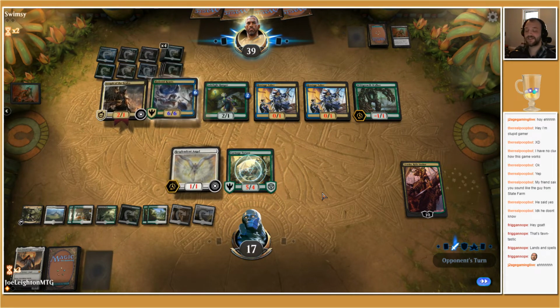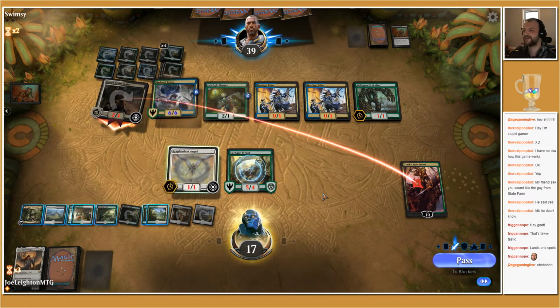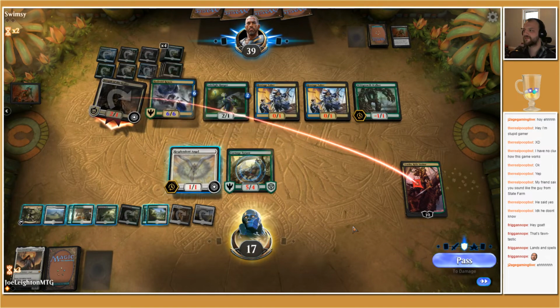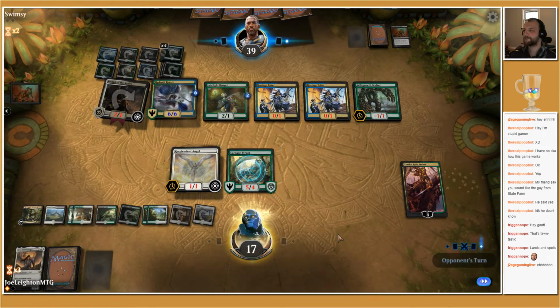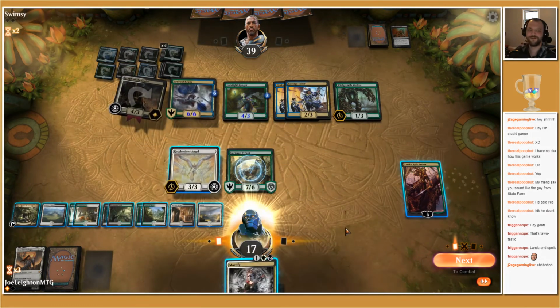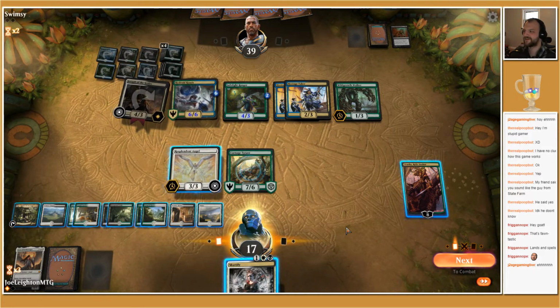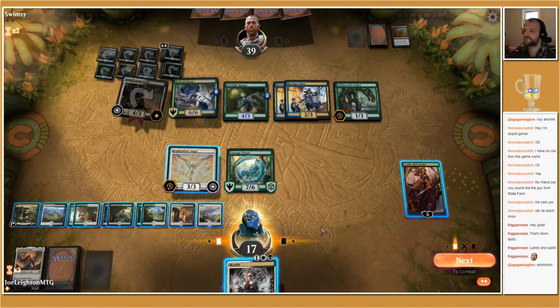That being said, this is the scenario I was talking about. Ah, they attack the Vraska. That's fine. Big mistake. If they didn't attack the Vraska, I would have won. But I'm still in a good spot here.